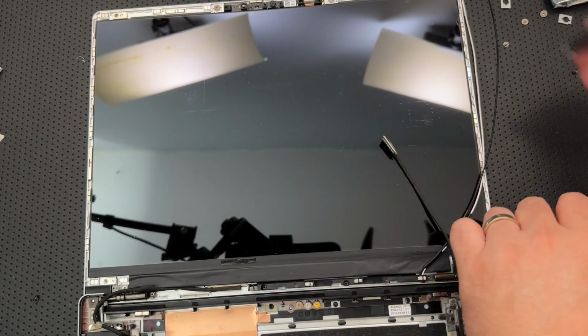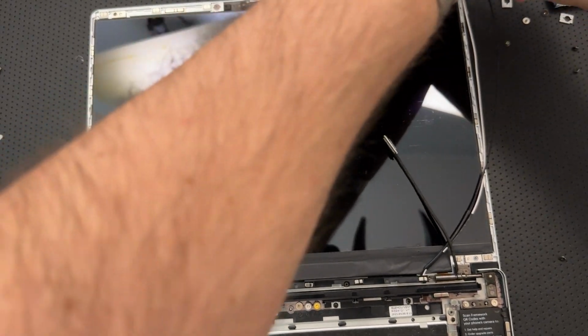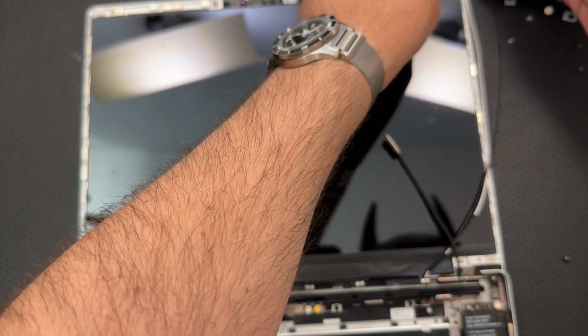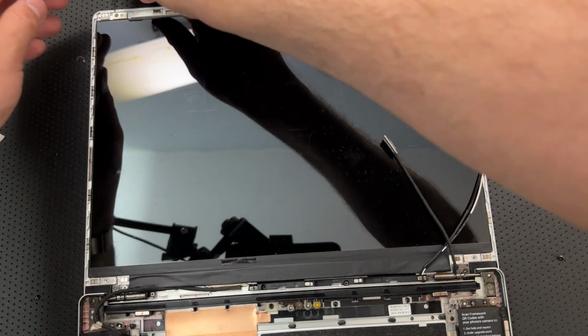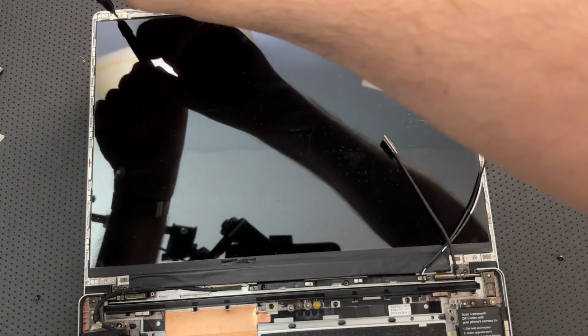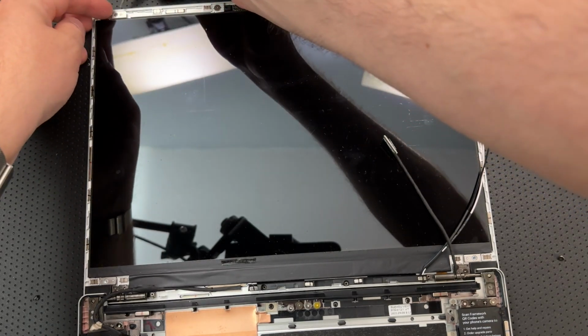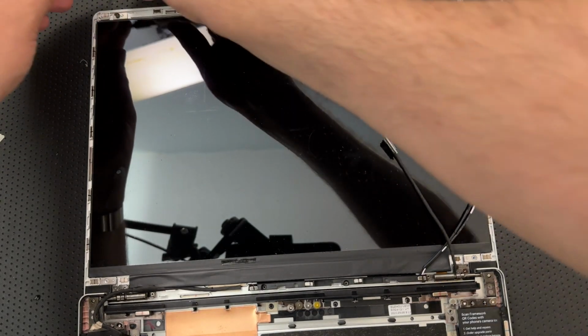So what I'm going to do is slightly lift the display here. I don't want to move it around too much, but I am going to lift it up enough that I can get that screw out from under there. Wow. No wonder it didn't want to go into a Torx T5 hole. Good Lord. What an idiot. All right, there we go.